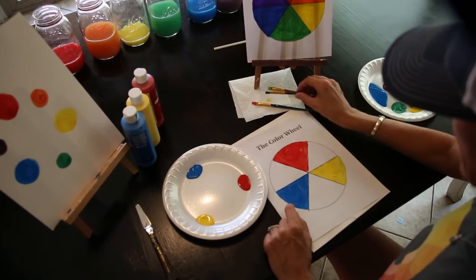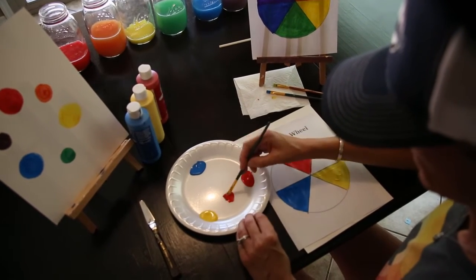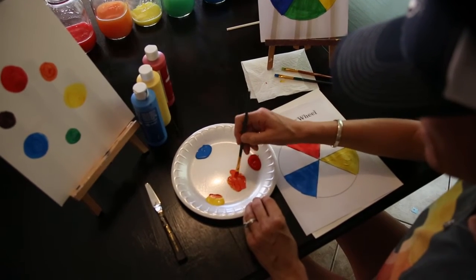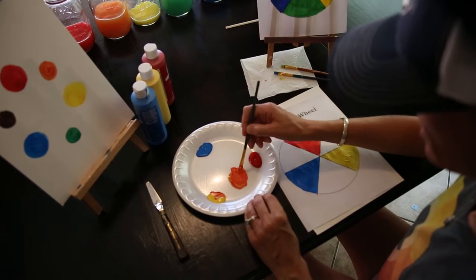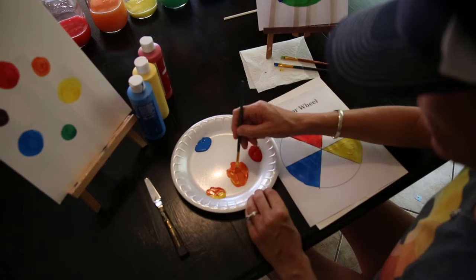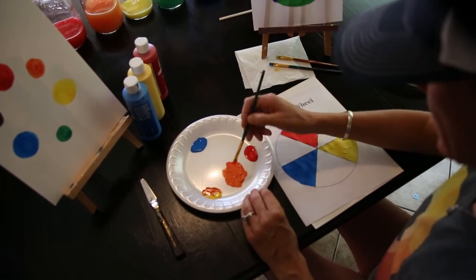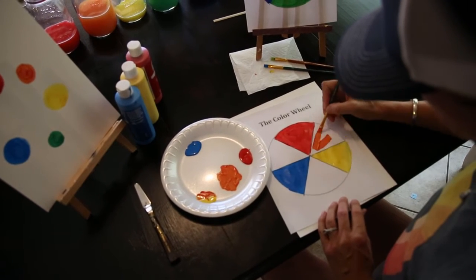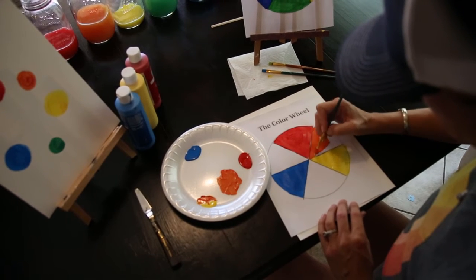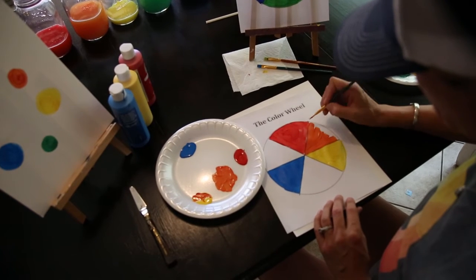Okay, so go back to your red brush now and use a little bit of red and a little bit of yellow and mix them together to make orange. And you can make a dark orange or a light orange. I'm going to go with a little bit of a light orange, which means I use more yellow. And then we paint in this one right here with orange. And again, try to stay inside the lines, but try to make it so that there's no white.